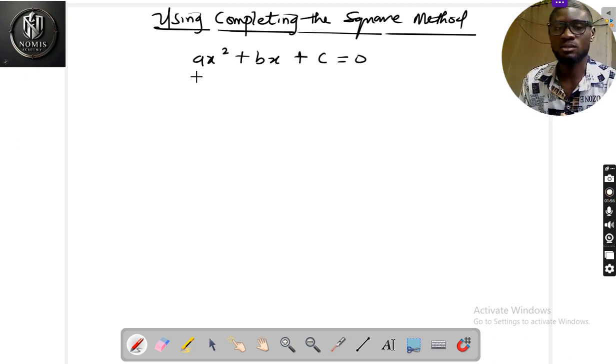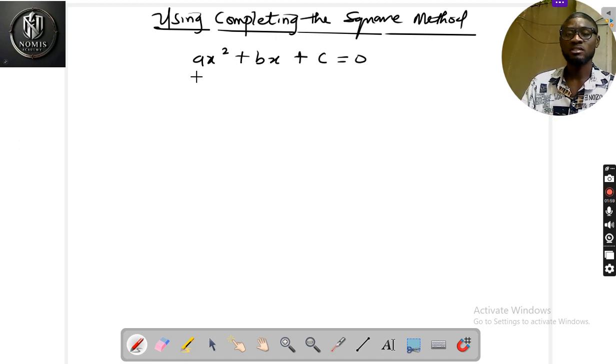So it is using this completing the square method. So let's get started. How can the method be used to have the almighty formula, and how can its process be used to solve quadratic equations? So what we need to do is to use the completing the square method to generate the almighty formula, and then mention the steps, because the same steps can be used to solve quadratic equations. So let's take them one after the other.